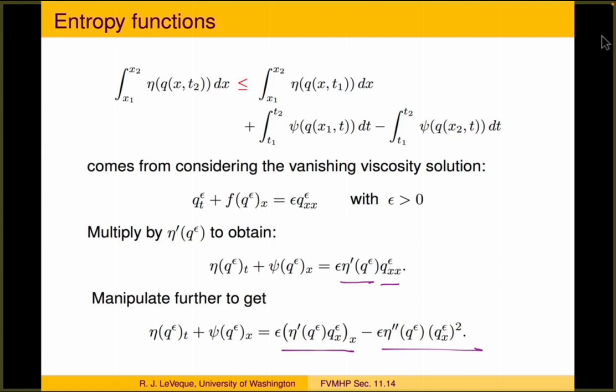Okay, so what's the point of doing that? Well, sort of twofold. For one thing, the first term here is now an exact x derivative, just like the x derivative of the flux. And so when we put things into this sort of form at the top, the weak form, by integrating over some rectangle, we'll be able to handle that term and turn it into terms that are only on the boundary. But then the other important point is that the term that we introduced by doing that has a minus sign, but everything else here is positive. Epsilon is positive, eta double prime is positive, and q epsilon x squared is positive since it's a square. And it's important that all of those terms are positive, and that's what ultimately will give us this less than or equal to sign up here.